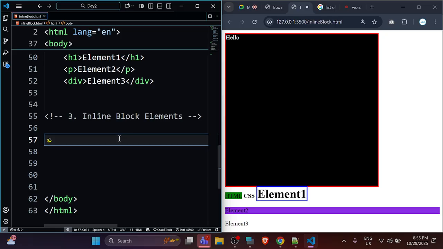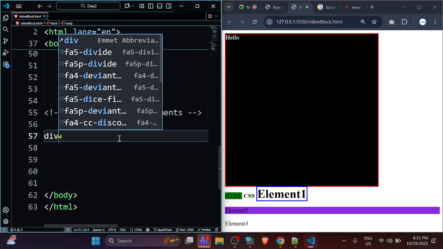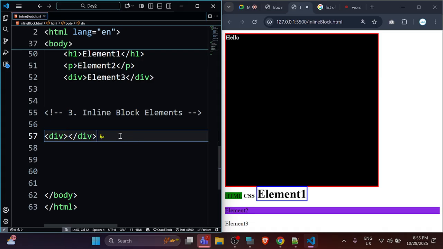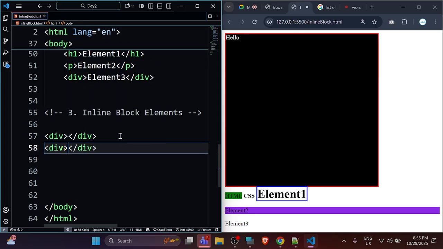Okay, so here I'm creating a div, and here I'm creating div 2.